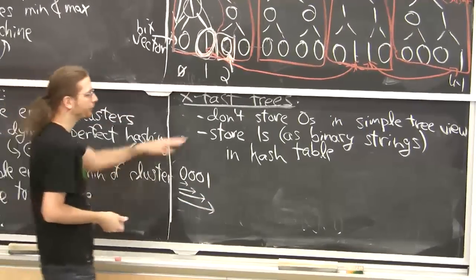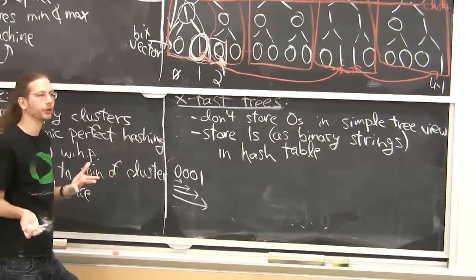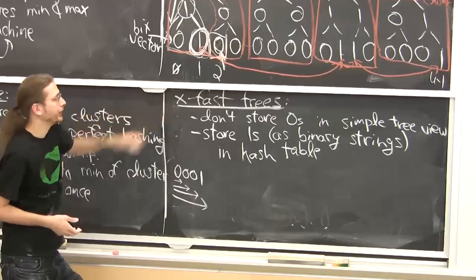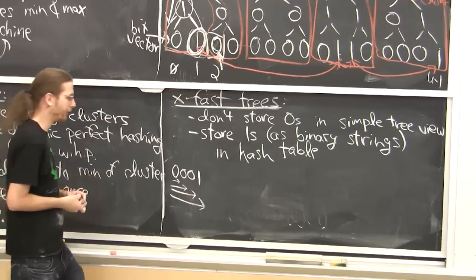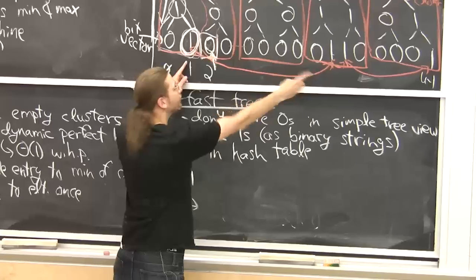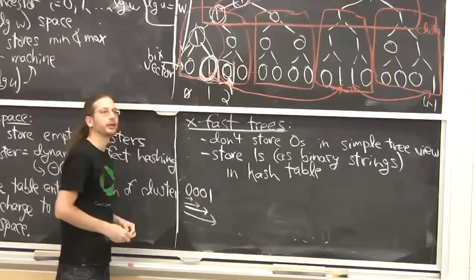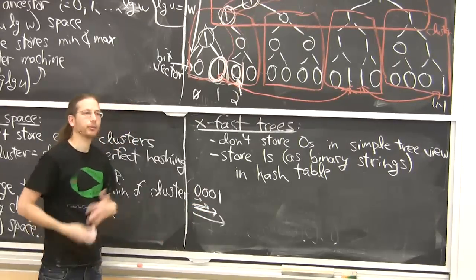And for this really to make sense, you also need the length of the string. I mean, strings of different lengths should be in different worlds. So the way X-fast trees originally did it in the papers is to have a different hash table for strings of different lengths. That's probably an easier way to think about it. You store all the items themselves in a hash table. You store all the prefixes of all but the last bit in a separate hash table, all but the last 2 bits in a separate hash table, and so on.